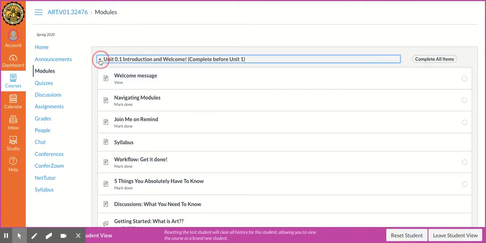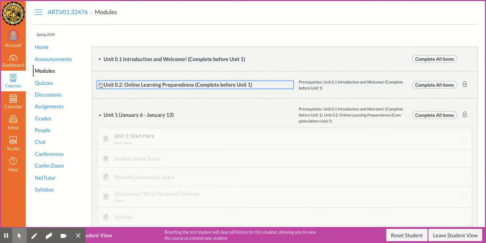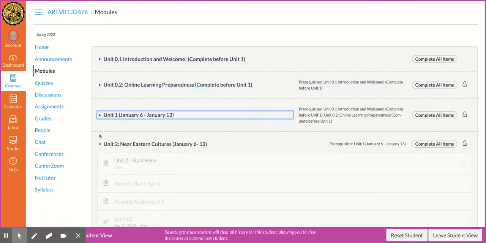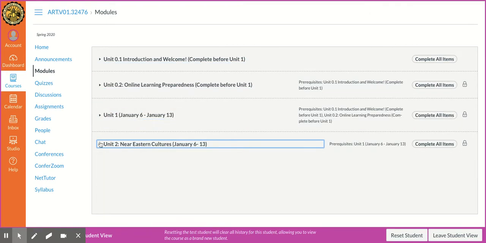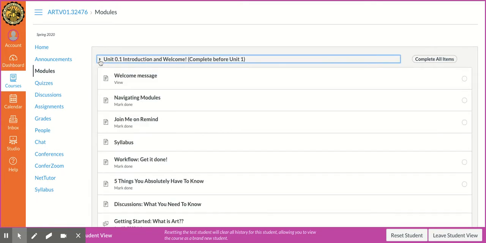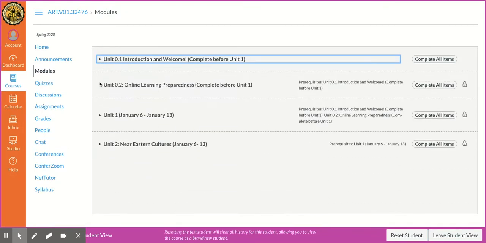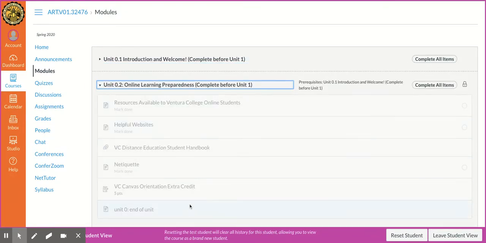And of course, you can use these little carets to minimize or expand each module. And you'll notice that this one, everything is black and ready to click on. If I minimize that and go to the next one, you'll see that everything is grayed out and you can't access any of that content yet.